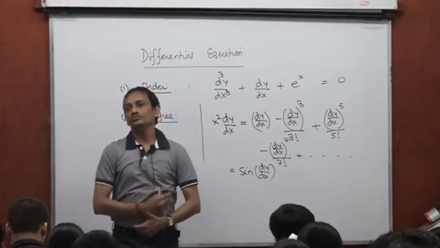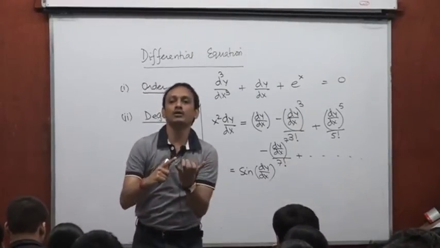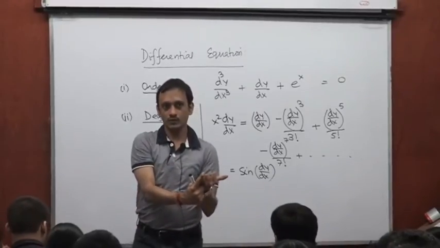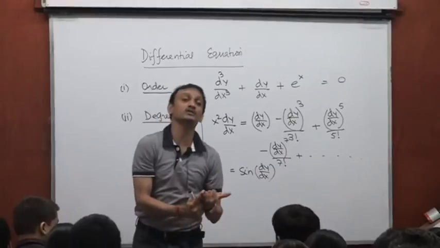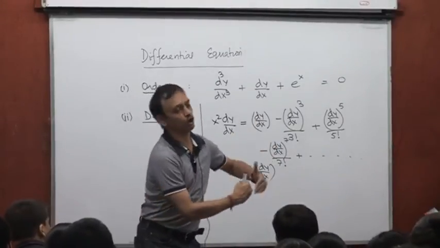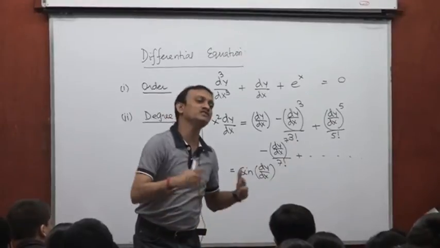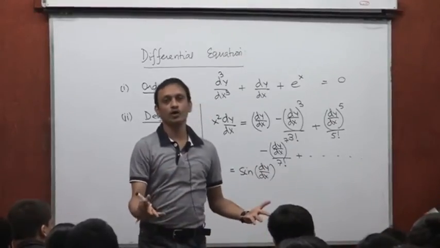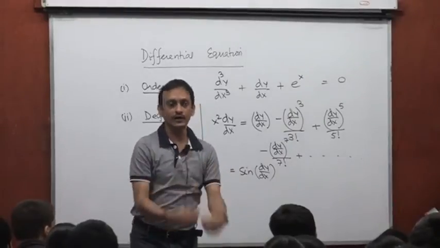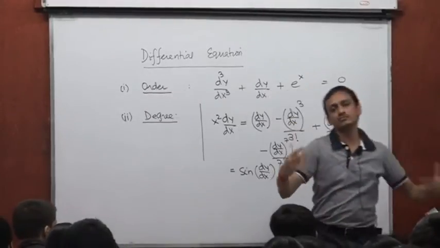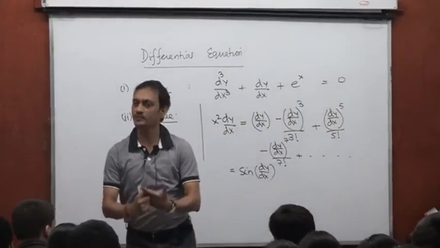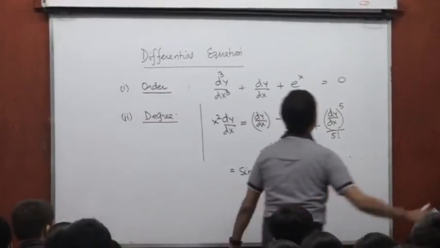Clear? So you clearly understand what an order means, what a degree means. And there could be situations where the degree may not be even defined for a differential equation, but the order will always be defined. You will always have the highest order of derivative appearing in a differential equation, so that will always be available, right? But in most cases that we are going to deal with, both order and degree would be very well defined, would be available to us. All right.